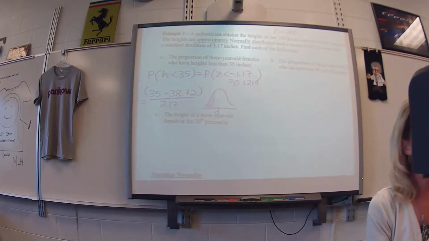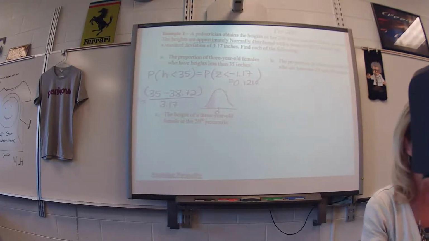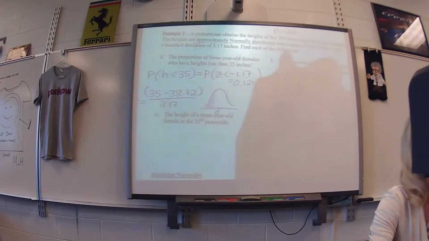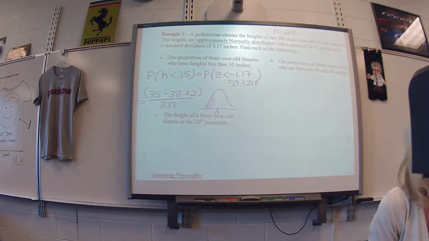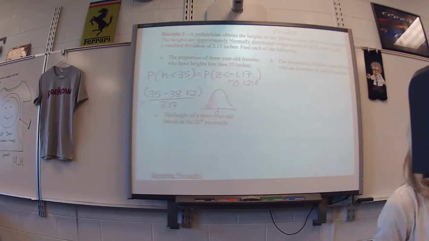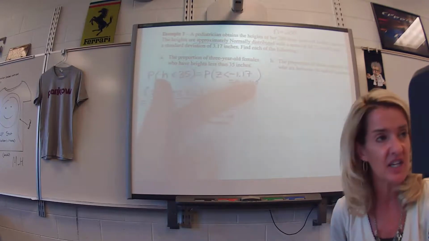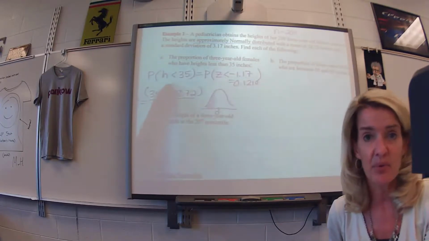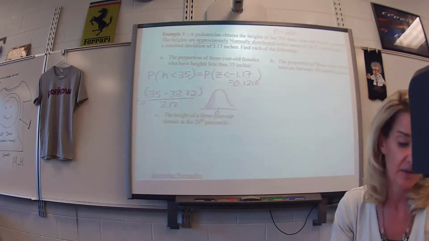So you can read that answer as a proportion, a percentage, a probability. You could say that in general, out of these 200 patients, about 12% of them are below 35 inches. That's what that really means. It also means that out of those 200 patients, if the doctor randomly selected one, there's a 12% chance that one person is going to be smaller than 35 inches. This is the notation I want to see. Set up the problem as it's written, do the conversion, and then look up the answer.